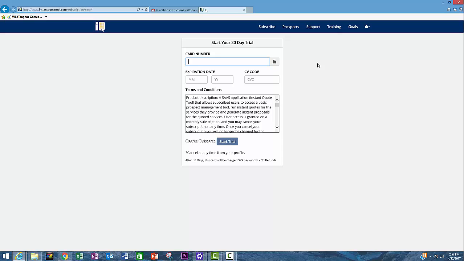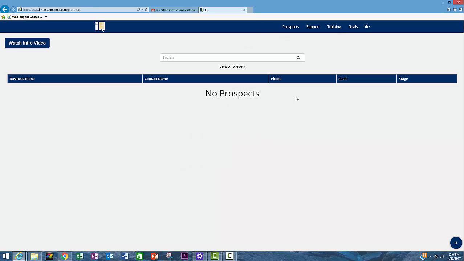So I'm going to go ahead and subscribe this user as well. So give me 1 second to do that. So again, I'm going to click agree. And now I'm the referral user, and I'm going to click start my trial. And now I'm actually logged into the prospects. And when I click on my profile, I'll show you two things that are different for a referral partner.